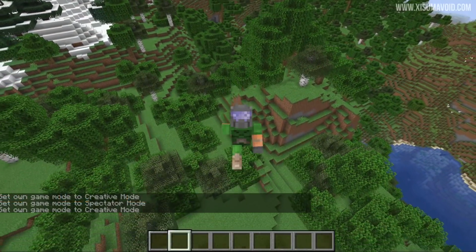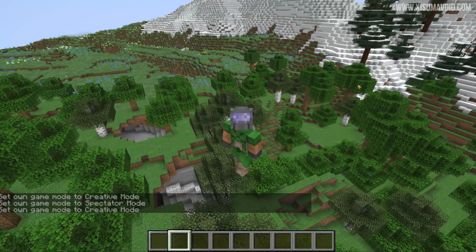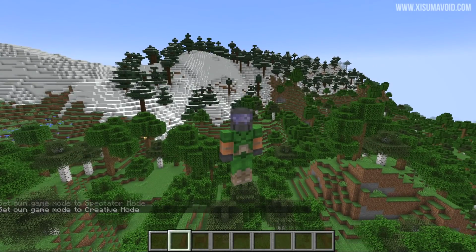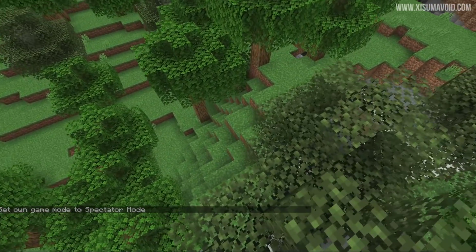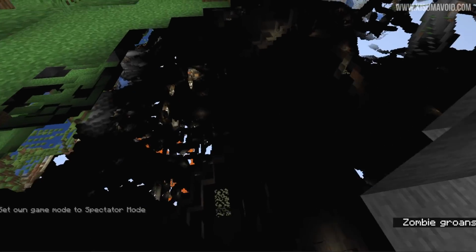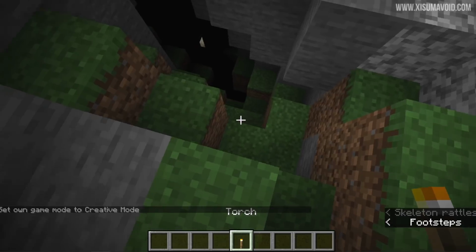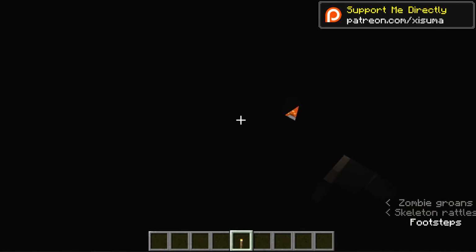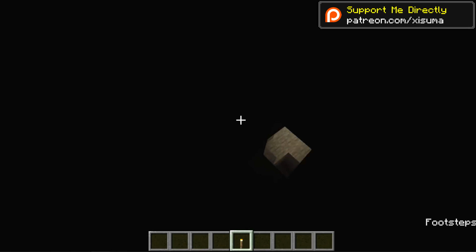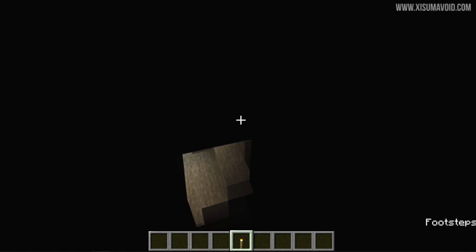And now for the fun category, where all the wacky stuff gets to go, and this first one is called Hardcore Darkness. So if we switch into spectator mode and then we drop down underground where there will be caves, you can see that they are ridiculously dark. And so if I drop down here, it's not long before I literally just can't see anything. I mean, there's even, I think, lava somewhere down here and it's ridiculously difficult to see.